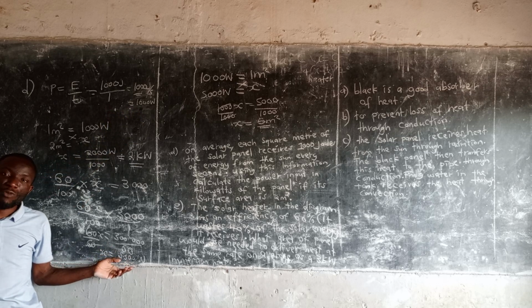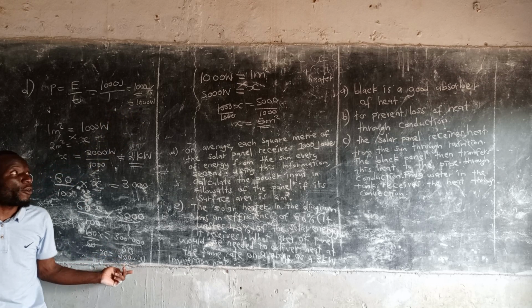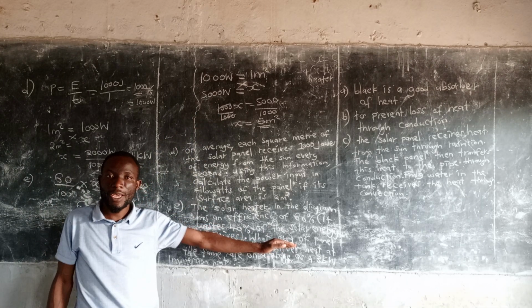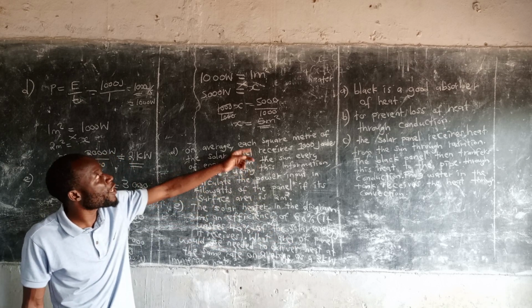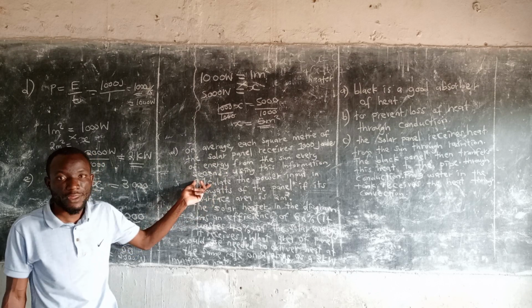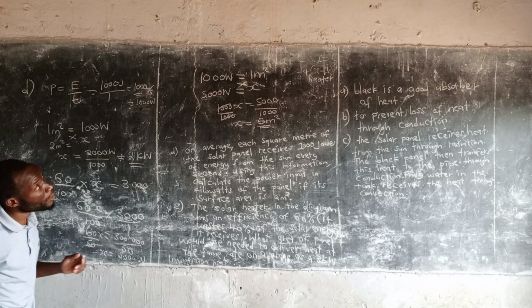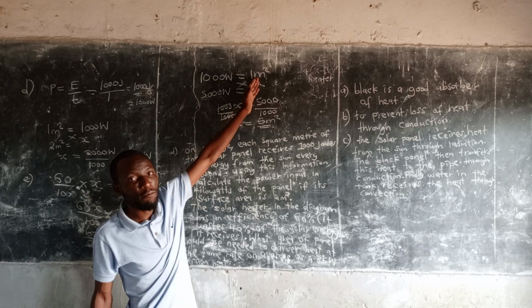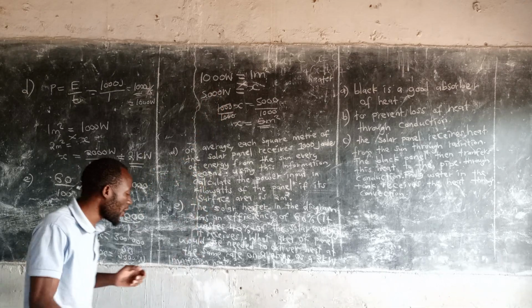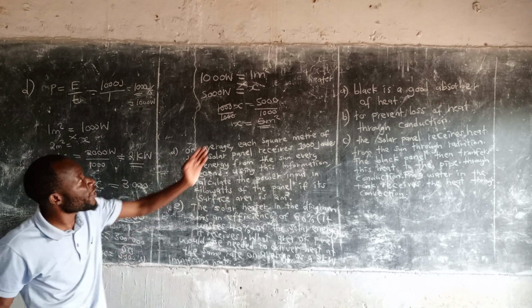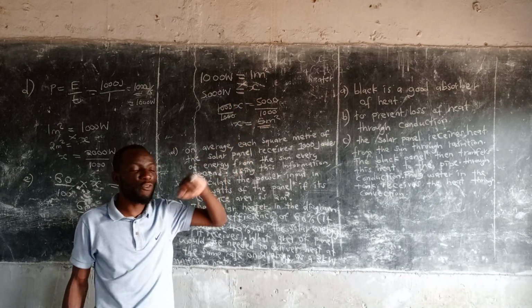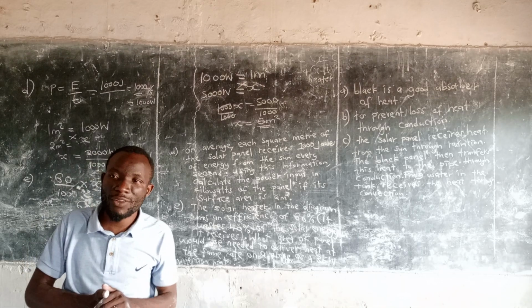Now, when they produce 5,000 watts, the question was asking for the area of the panel. We are already told that 1 square meter produces 1,000 watts, not so? Now, we will say 1 meter squared is producing 1,000 watts. So for 5,000 watts, I'm going to solve now for that area. You cross multiply there, and you'll find that it will give you about 5 meters squared of the area. Are we together? Yeah.